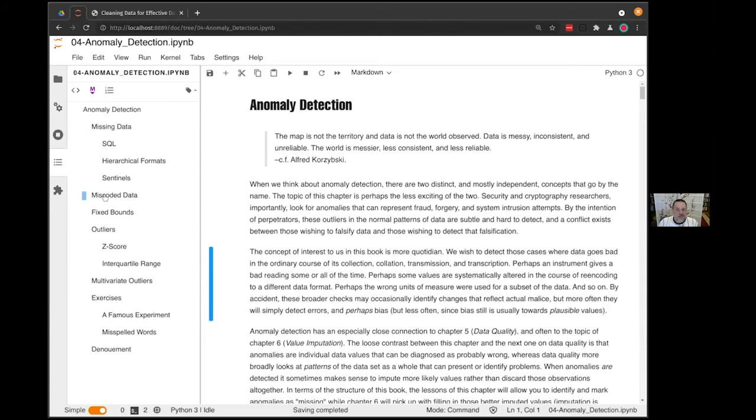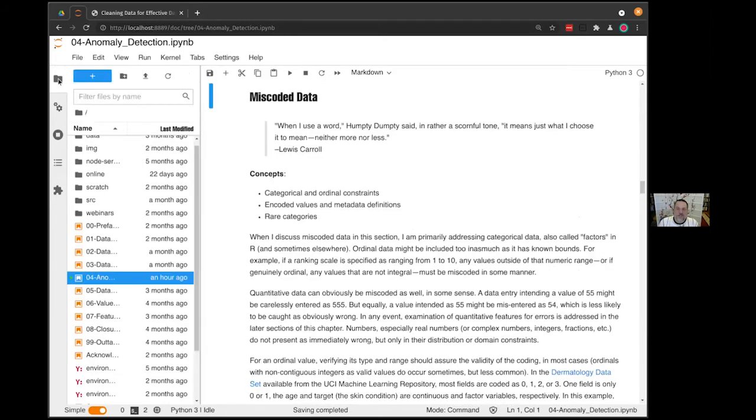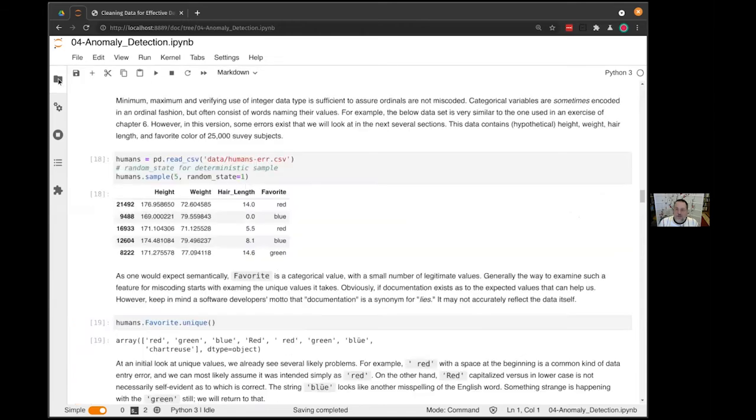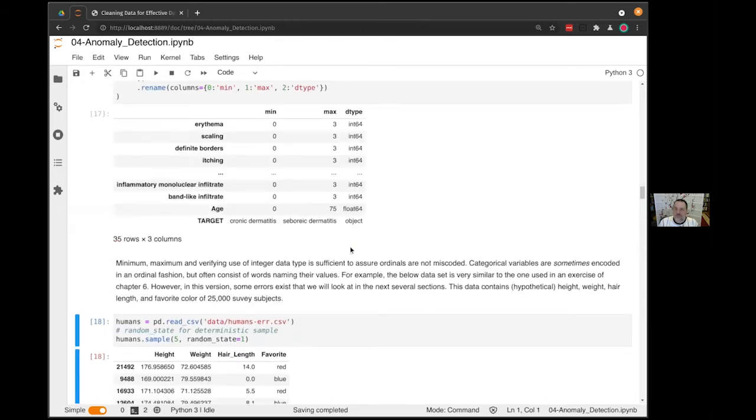But for today, I want to talk a little bit more about a couple other things. You can look at this stuff on the website, or if you want to get the book. But let me talk in more detail about miscoded data, and then a little bit about outliers and how you look at those. I imagine a lot of people have done a lot of this, so this is probably not entirely new, but nonetheless, maybe I'll have some interesting things to say about it.